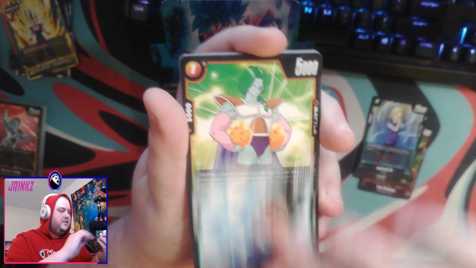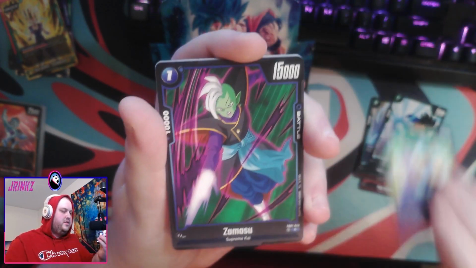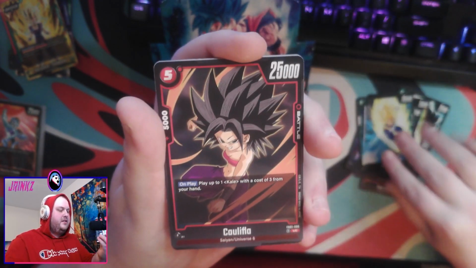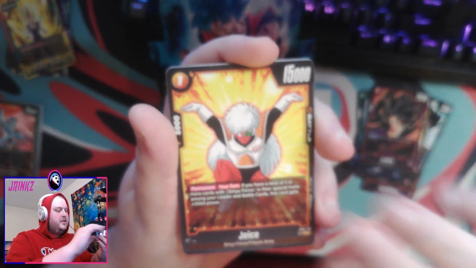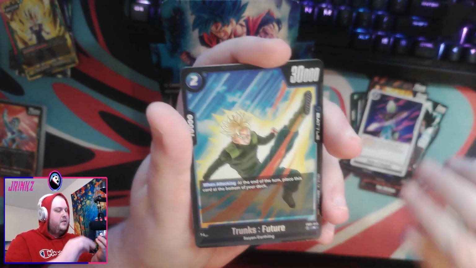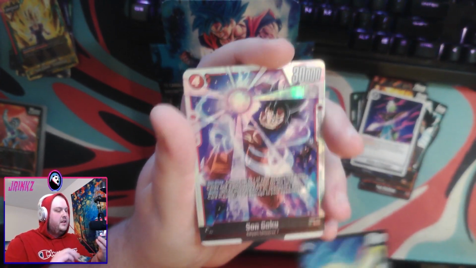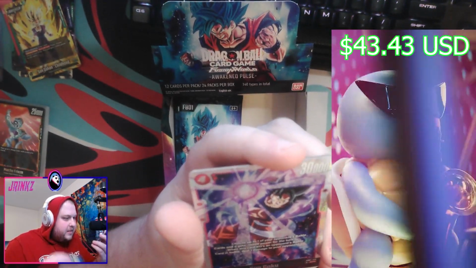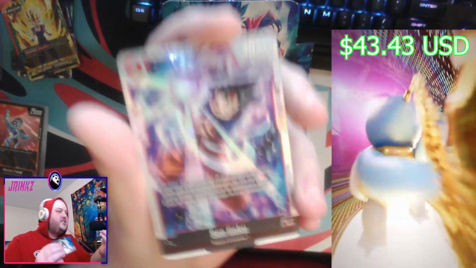Android. Son Goku. Zarbon. Samusu. Vegeta. Khalifa. Jace. Blade of Despair. Future Trunks. Let's go! Let's go! That's a secret rare.